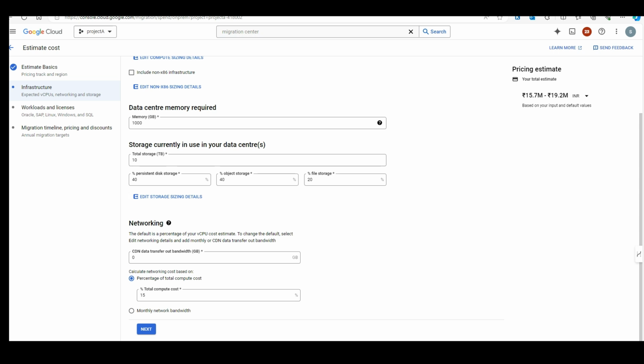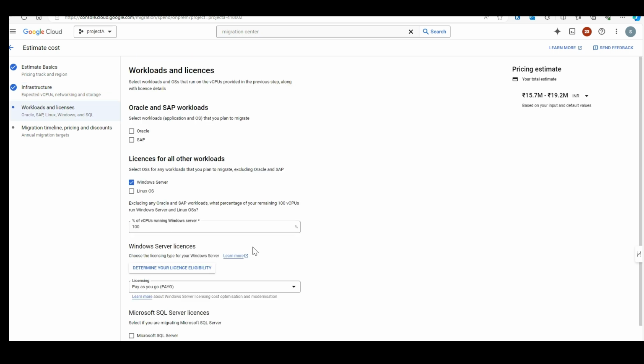Networking: in the data transfer out bandwidth field, enter the amount of data transfer out bandwidth used for the Google Cloud content delivery network. I'm just making it the default one. I'm not sure about this part, but you can go with the default one.